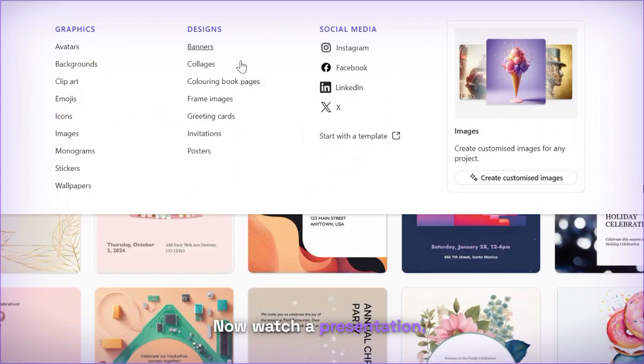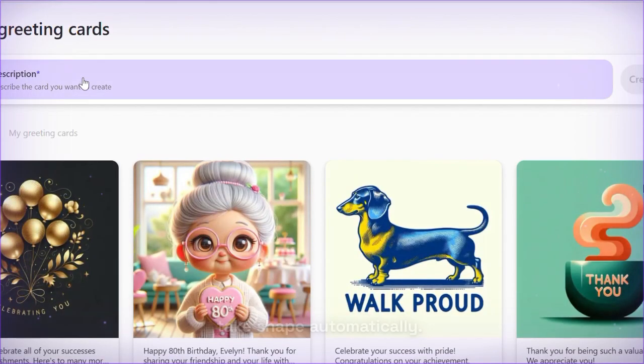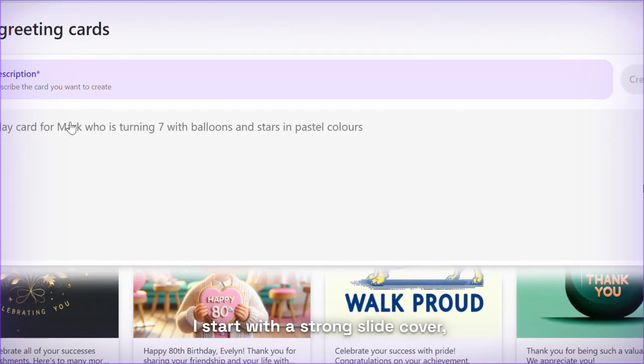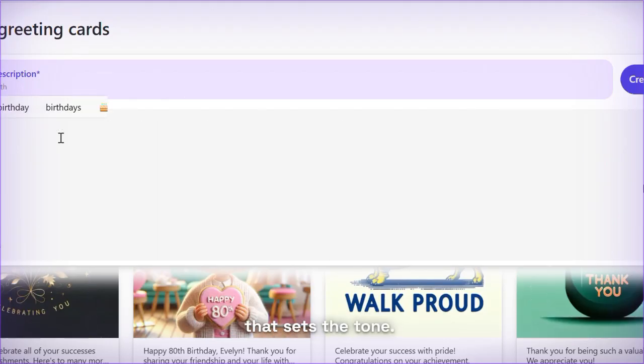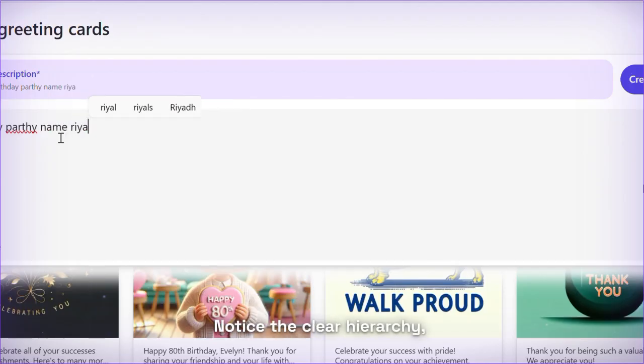Now watch a presentation take shape automatically. I start with a strong slide cover that sets the tone. Then clean corporate layouts. For the content slides, notice the clear hierarchy. Your eye knows where to look.